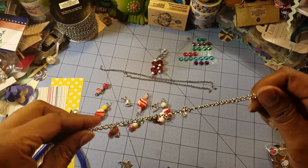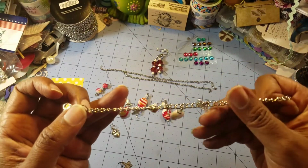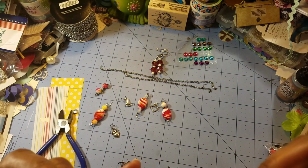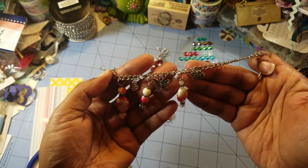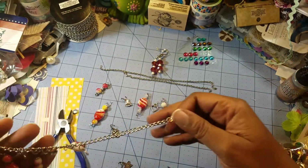Okay, so you can see how we are going with this chain, this bracelet, and I think it's turned out fairly well so far. I will show you the end product once we've finished putting all those others on.